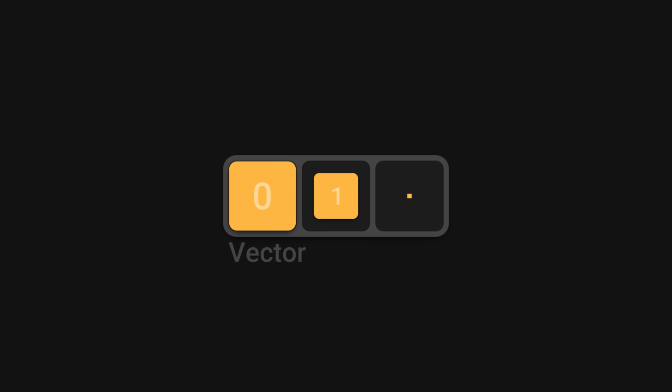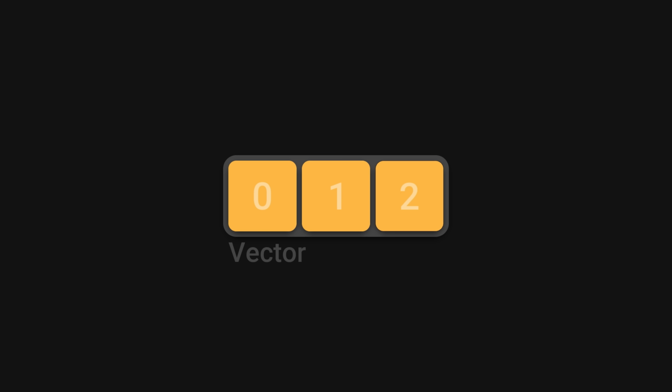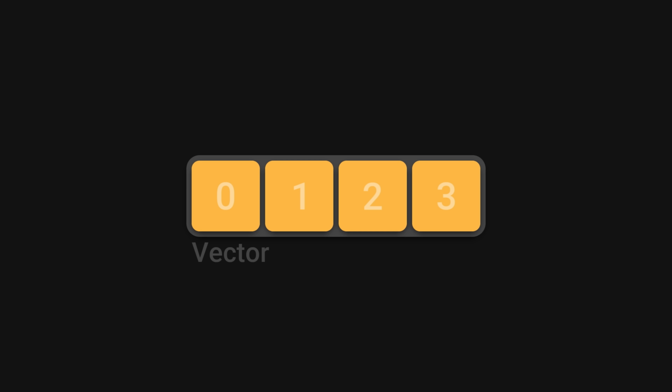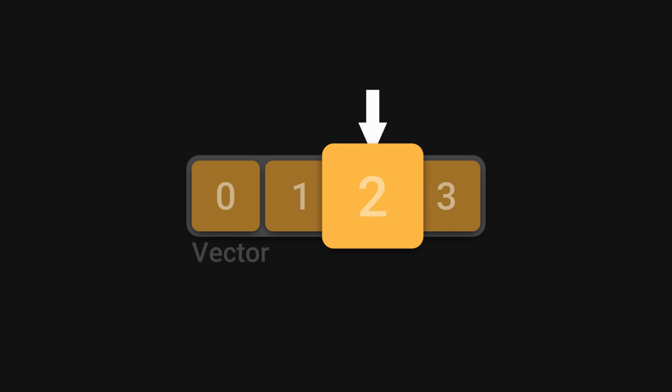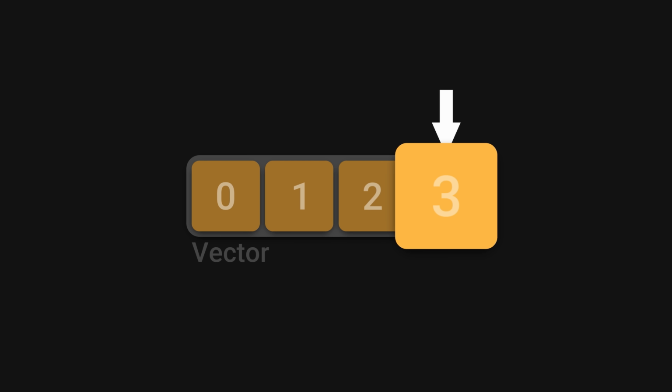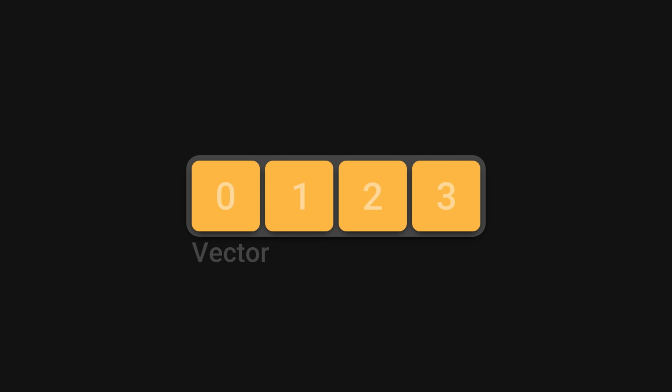A first option might be to use a vector. Vectors are dynamic arrays, meaning that they allow us to easily add new objects to the end of the container. They also provide constant time access via an index. To hold a reference to an object within the vector, we might consider simply using a pointer.